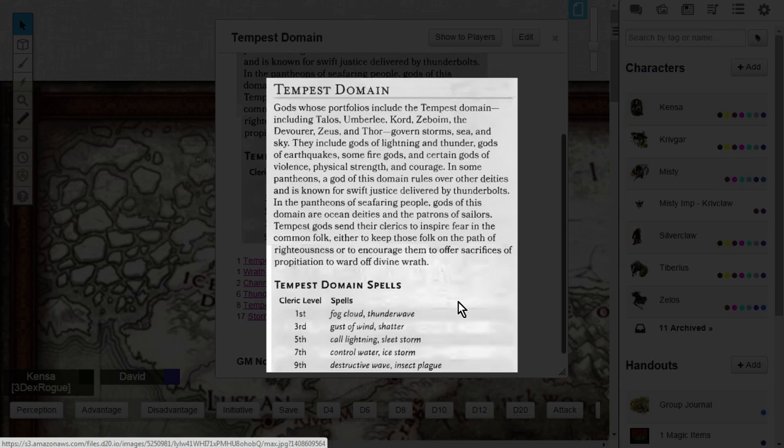Now, you can see that the Tempest Domain involves lightning and thunder. Keywords are Zeus, Thor, so this is a really strong domain, and you're going to get to add all of these class features on top of the baseline cleric, which is going to make it a very offensive type of cleric. Now you're going to see here that you get domain spells.